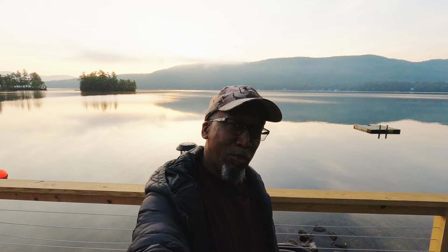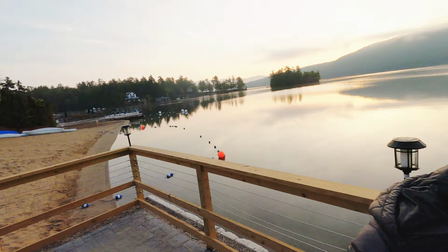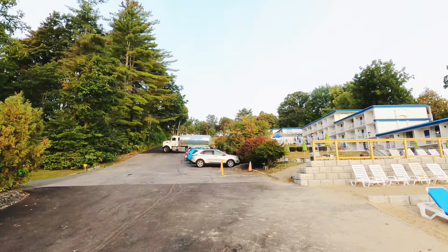Talk fast because the light is happening, but something else is also happening. I was trying to build the illusion that I had trekked for like an hour to get here just to capture this beautiful scene, and this beautiful scene is wonderful, but the fact is that it's right outside my hotel and a sewage treatment truck just arrived. So it's going to be a bit noisy while I'm taking this shot.